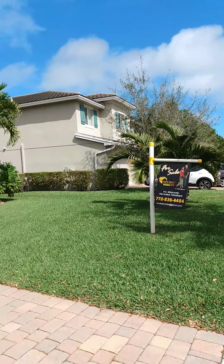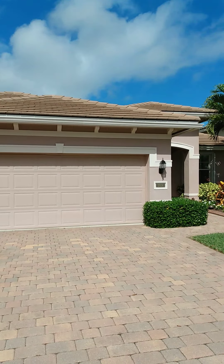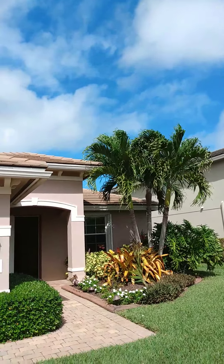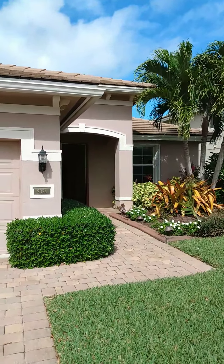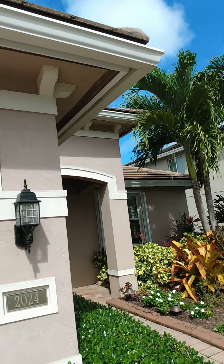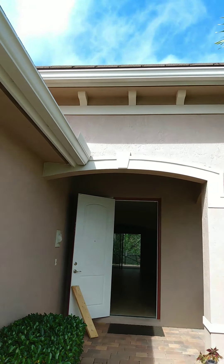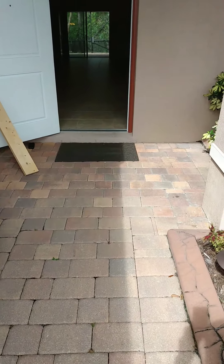Good afternoon, here we are today at 2002 Windermere in Jensen Beach, Florida for an open house. Look at this gorgeous day in Florida — 76 degrees with a nice breeze and no snow here! The house features nice architectural designs with corbels, tile roof, accordion hurricane shutters, a nice entry, custom entry gutters — and not just gutters, super gutters — nicely landscaped with a pavered driveway and sidewalk.